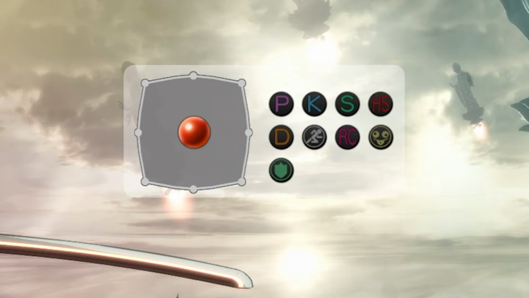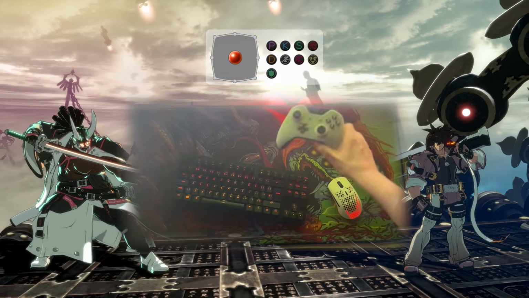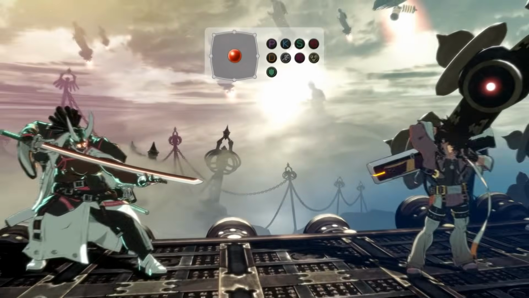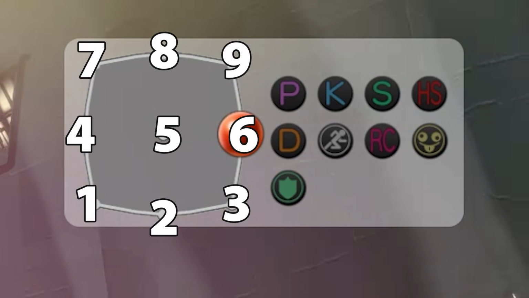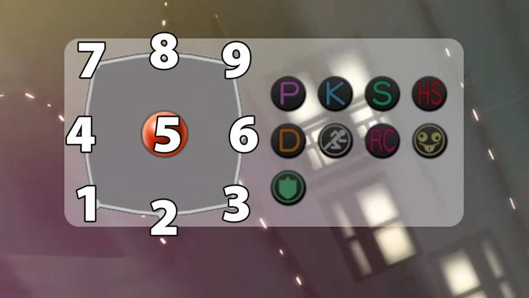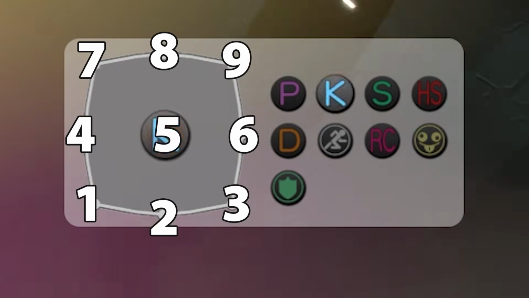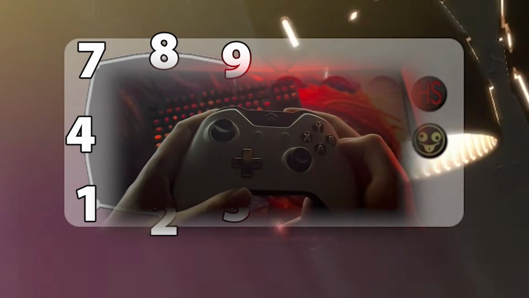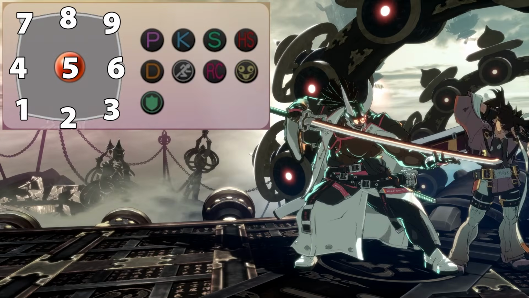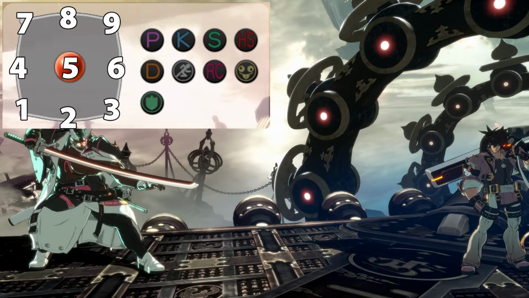Let's first talk about Numpad Notations. This is a way of explaining what I'm inputting for the combos in a way that can be understood by anyone using any type of controller. Imagine your movement keys are surrounded by numbers on a numpad. When I press right on my D-pad, this is equal to 6. And when I press down on my D-pad, this is equal to 2. Then there's the attacks, which are represented by punch, kick, slash, and heavy slash. These are in place of X, A, Y, and B on an Xbox controller, for example. So this is 5K, this is 6S, and this is 214K.